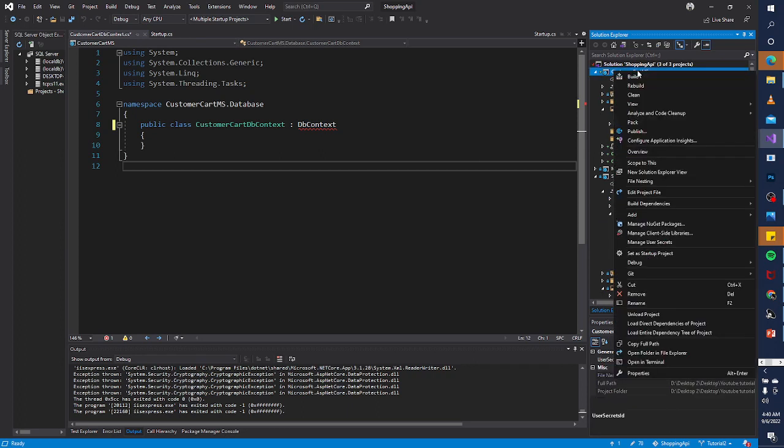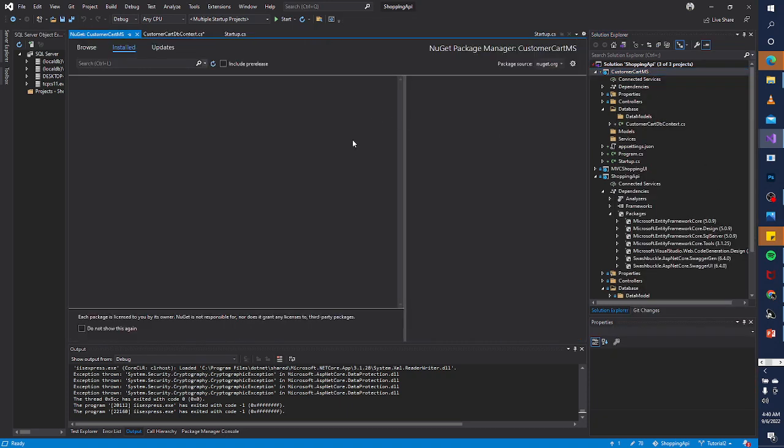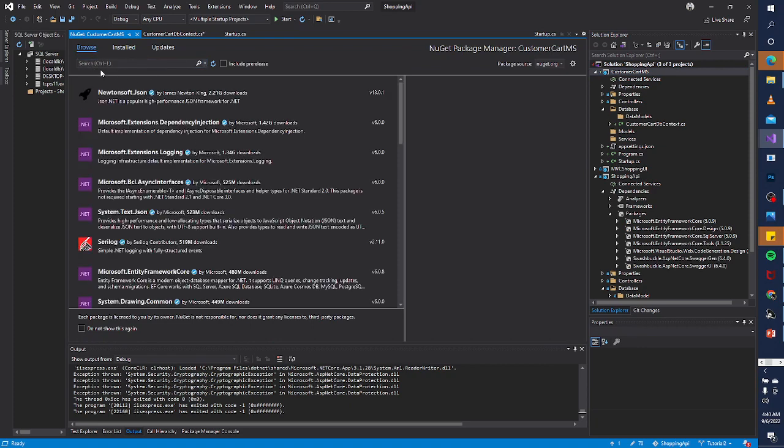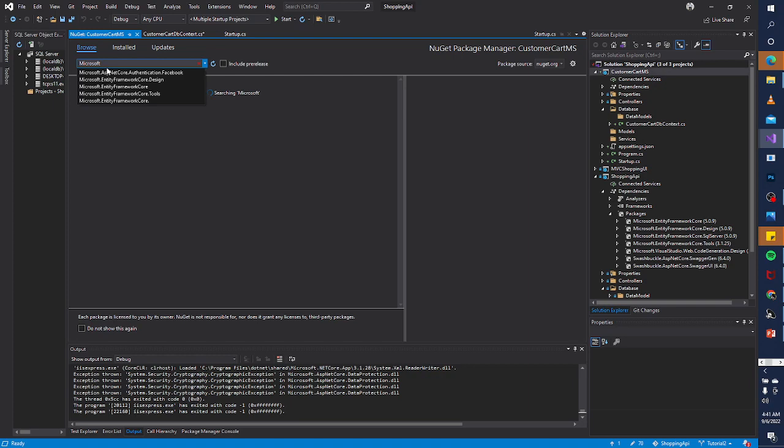So in here, I'm gonna go to manage NuGet packages, and then I'm gonna browse, and then I want Microsoft Entity Framework Core.